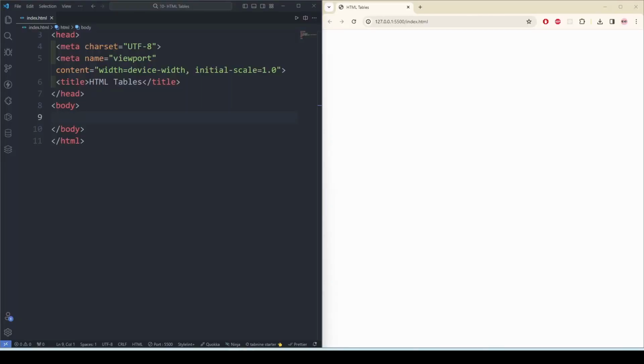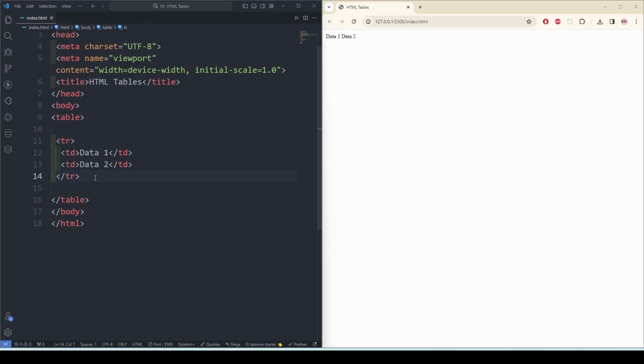Now let's use them and visualize. So first we are going to start with table start and table end. Now we are going to take a table row tr, and inside tr we are going to take table data td. We are going to take multiple, data 1 and then data 2. Whatever you write here is going to be visible in your web page.